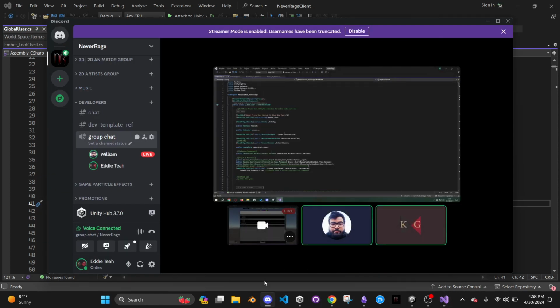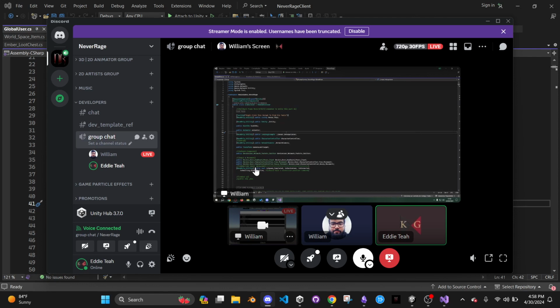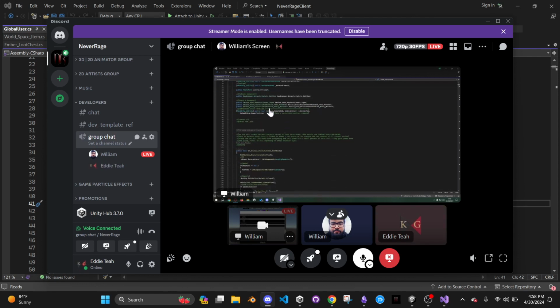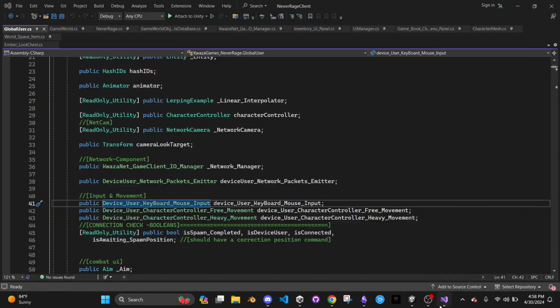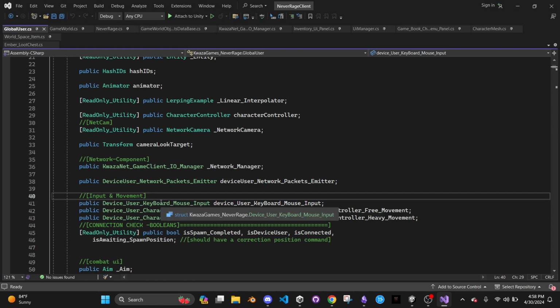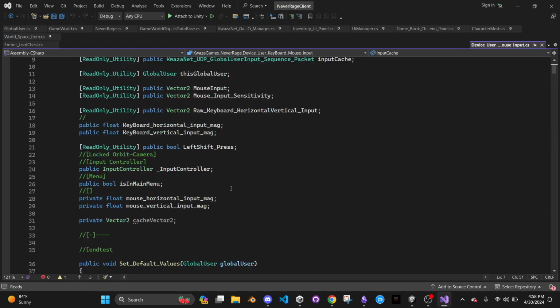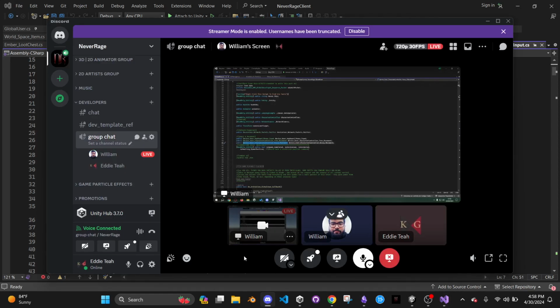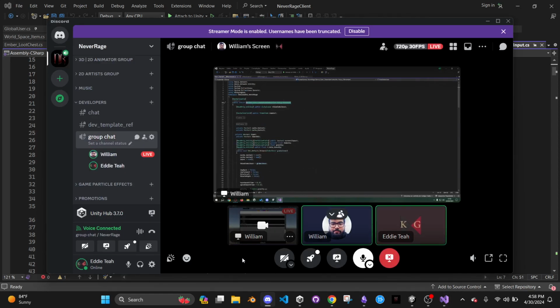Let me see your screen. Go down a little bit. All right, there in the middle there's the keyboard mouse input. It's on line 41. Okay, 41 here. So struct. Want me to go to the script? Yeah. Let me see.